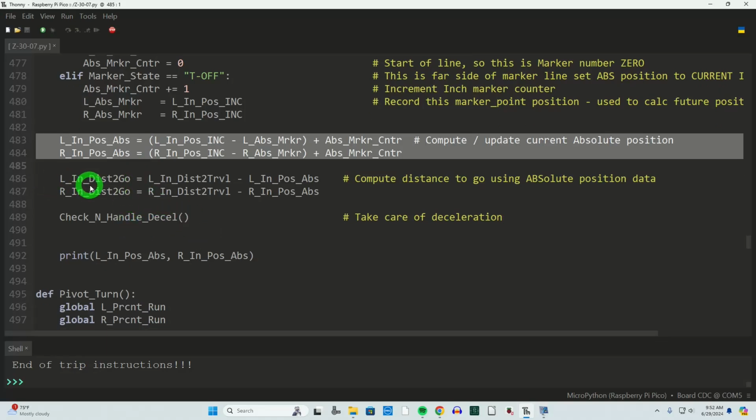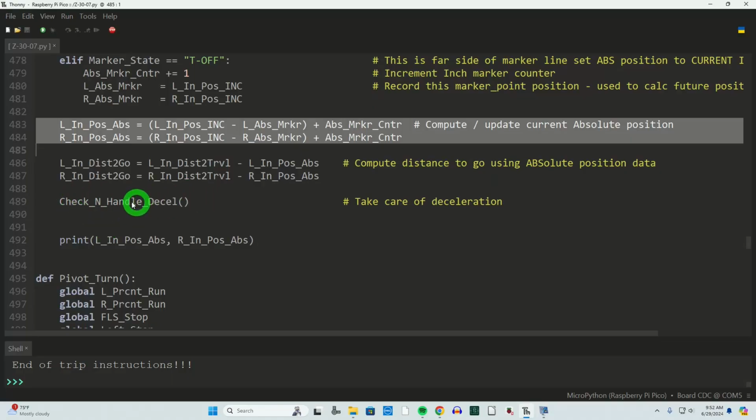And then finally, the next thing that we're doing is getting our left inch distance to go, and that is calculated by the distance that we need to travel, which is our position that we're feeding to, and our absolute position, where we are. So left inch position absolute, which is this guy, and then this is the position I want to travel to, the balance being our distance to go for the move. A lot going on there. And then finally at this point I would check and handle the computations for deceleration. Am I getting close to the end? Because now I know the distance to go, and if so, adjust the velocity. Wow, right?